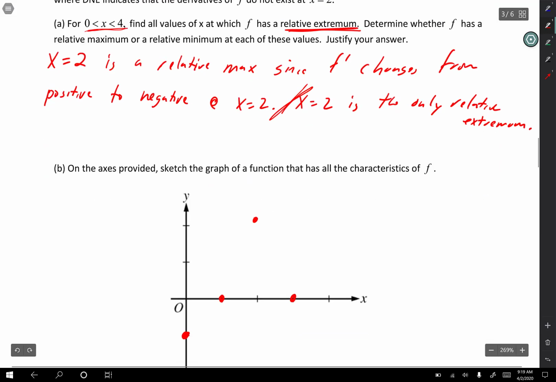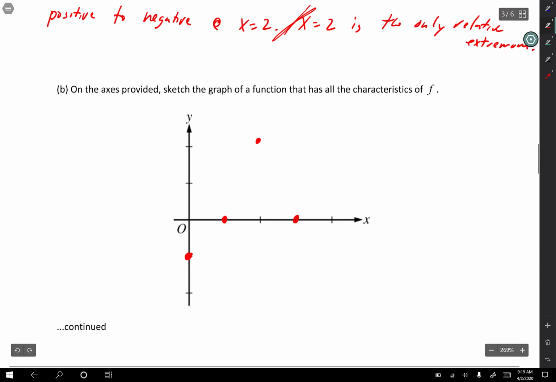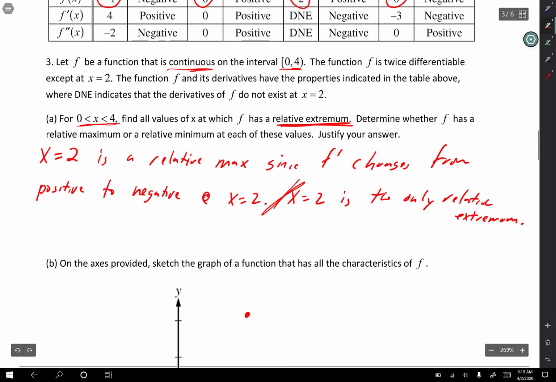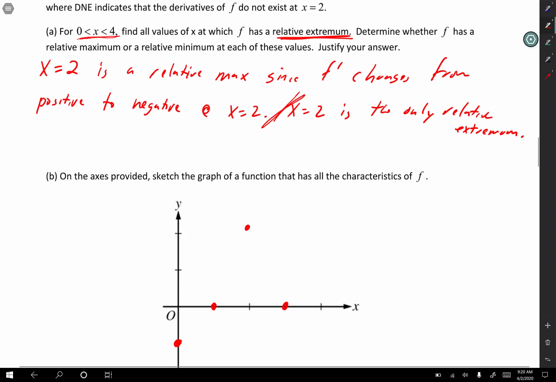It's not continuous anyways, so maybe you write a hole when you get to 4. All right, let's see what they want. There's only 4 types of graph, guys. You're either increasing concave up, increasing concave down, decreasing concave up, decreasing concave down. That's it. The only way you're going to go from x equals 0 to x equals 1 is to go up. Now, are you going to go concave up or concave down? So between 0 and 1, it says f prime is positive. Well, yeah, I'm increasing. But f double prime is negative, so concave down. So here it is, concave down.